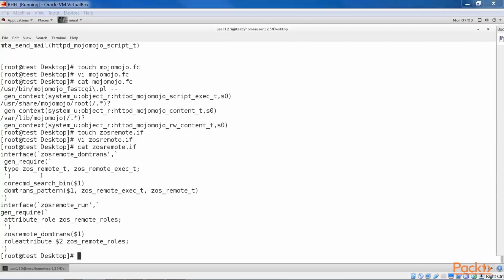Before we move ahead, let's understand the interfaces provided by the interface file. So, zosremote_domtrans allows a given domain to transition to the zosremote_t domain upon executing a file labeled zosremote_exec_t. Next one is zosremote_run, which allows a given domain to transition to the zosremote_t domain, but also ensures that zosremote_t is allowed for the given role.